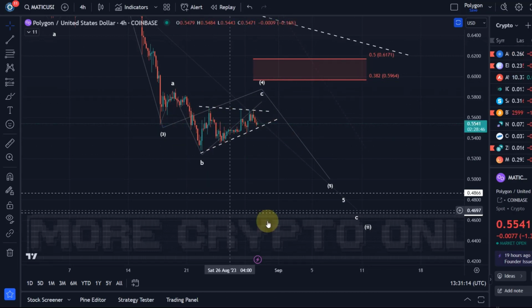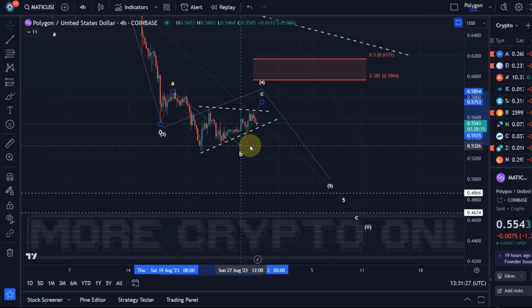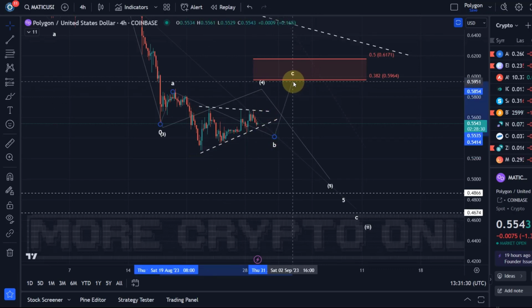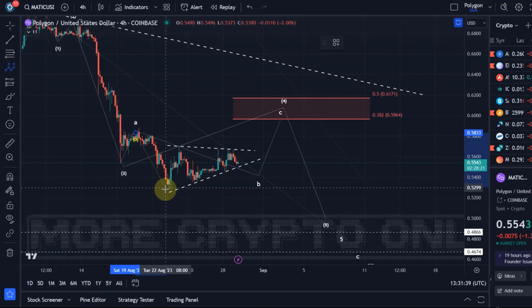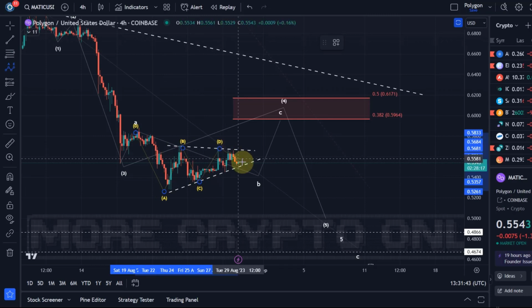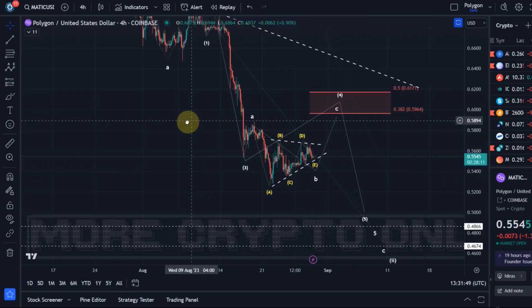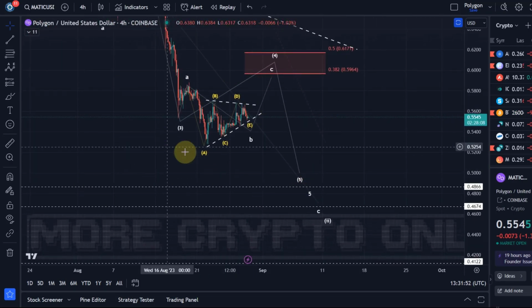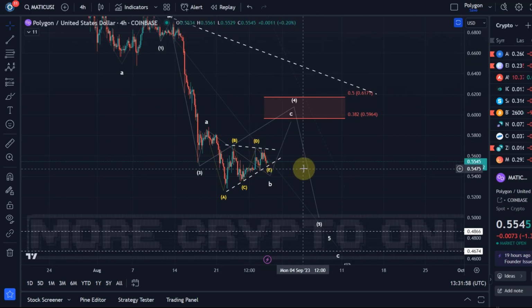Not entirely clear how the subwave structure looks at the moment. It could even be, and this is only something for wave nerds, that this B wave is still unfolding, right? And the C wave will still end a little later. Yeah, that we get something like that, because a B wave can be a triangle. Now, how would that look? So here, A, B, C, D, E. Triangle could be done, and then a small rally to the upside in a C wave. Absolutely possible. But it's not so helpful to try to determine the lowest degree waves here in this correction.